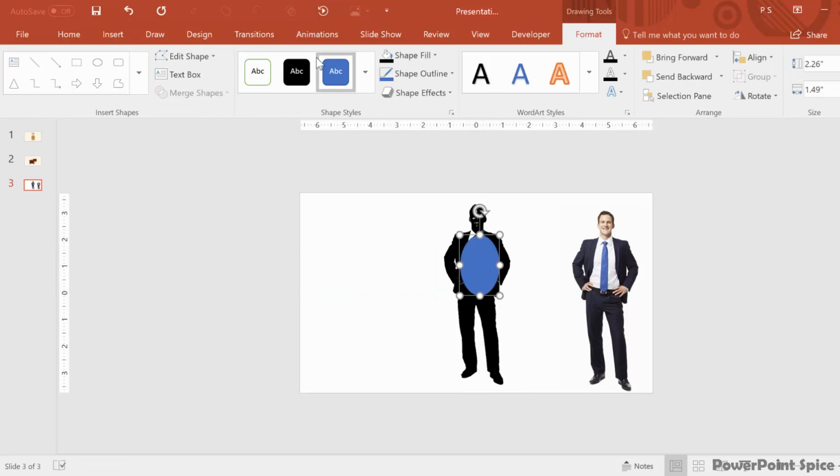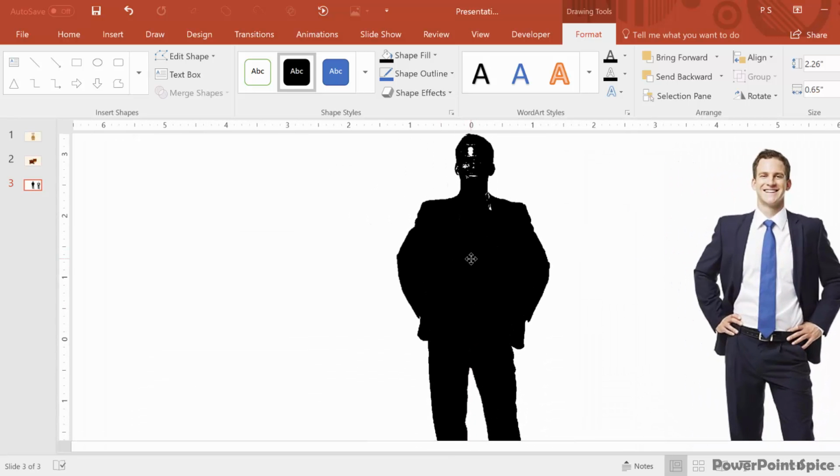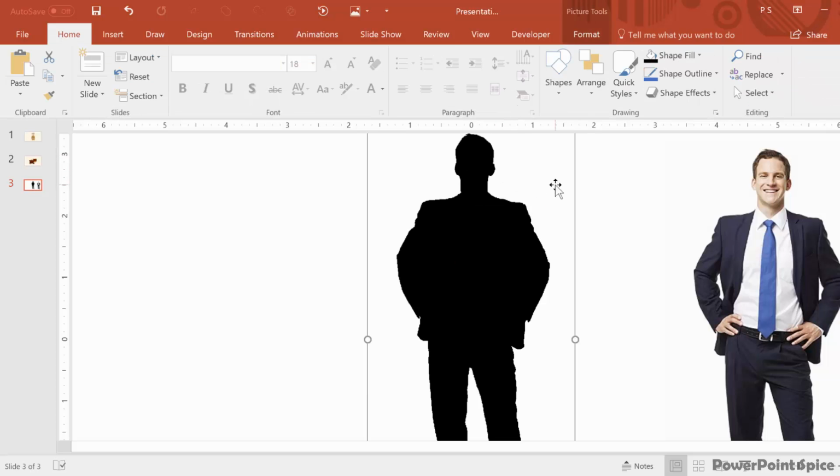I'm going to start off with blue here and change it to black. So just keep duplicating it and pasting it over, so just fill in all of these little areas here. You can even zoom in to make it easier. Try not to go outside of the silhouette because that's going to screw things up for you later on. And then let's get his ear here.